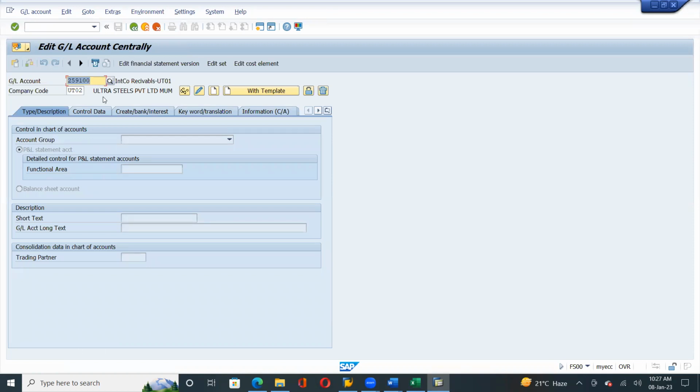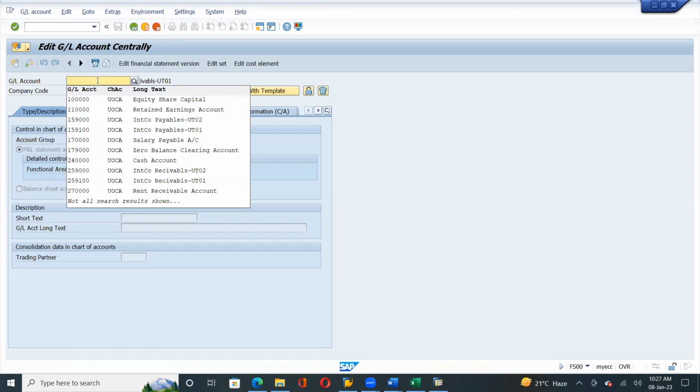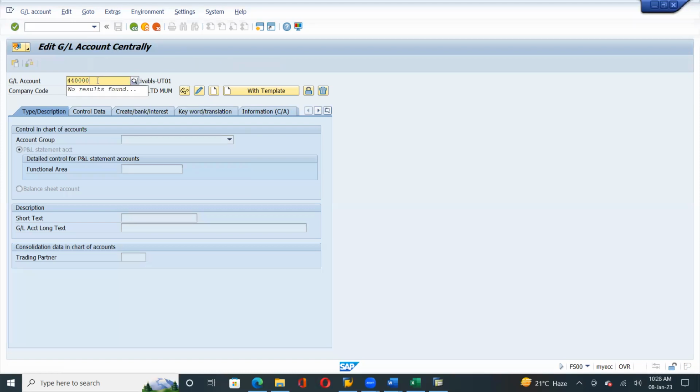So company code we need to change to UT01. First I'll create the EMI interest account. Okay, the series, 440000. Okay, so I'll take it as that. Click on create.